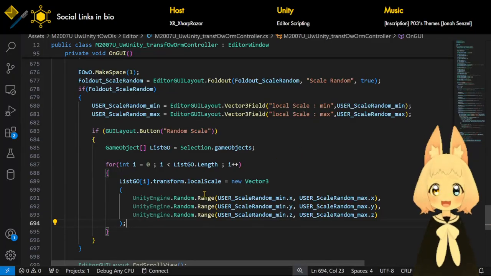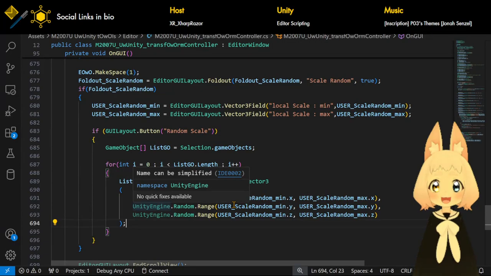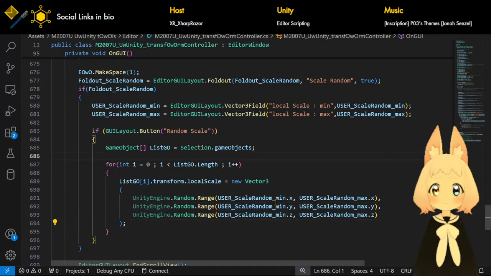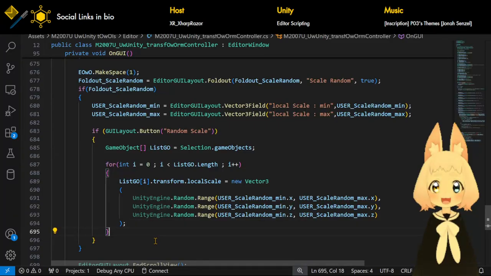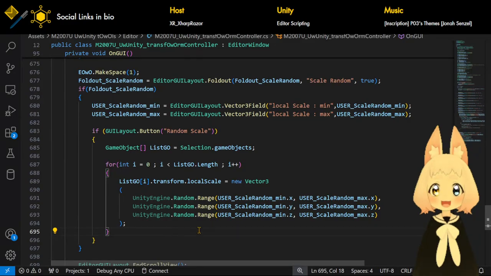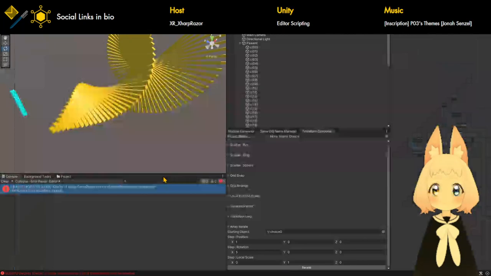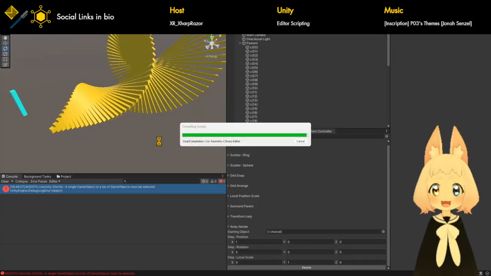Alright, let's take a look. Local scale is random range in between x, y, z, min and max. Okay, it's pretty good. Let me hit save. Alright, cool. So once we head back, let it re-import. It should be good.